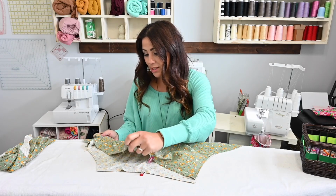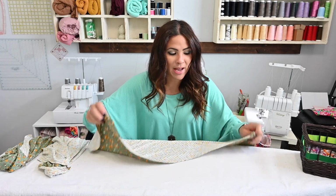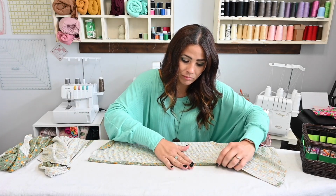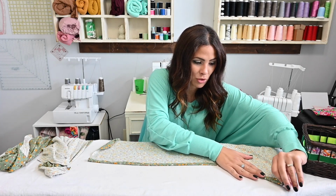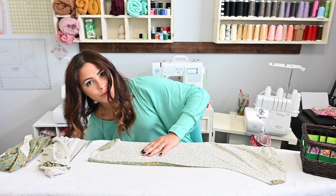So now the next thing that we're going to do is we're going to go ahead and hem our top bottom. The reason why we want to go ahead and hem it now is it's just easier to do it now than to do it later. We're going to hem this long curved edge ½ inch. When I get to the curve, all I do is I just kind of pull it a little bit and make it do its thing. And we're going to steam it, so that's what I like to do.